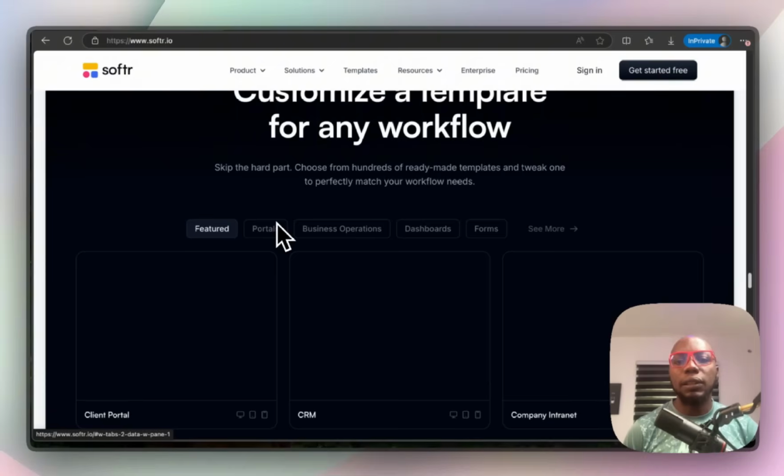Okay, so with that said, we're going to go into Softr and begin to discover what Softr is all about and how you can get started. This is a beginner's course. Don't worry, you do not need to know anything. You just have to have a mind that you want to build something, probably for your company or for a client or for yourself, to manage your day-to-day data flow.